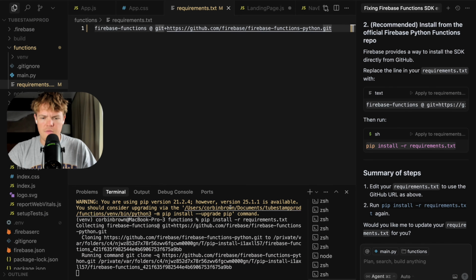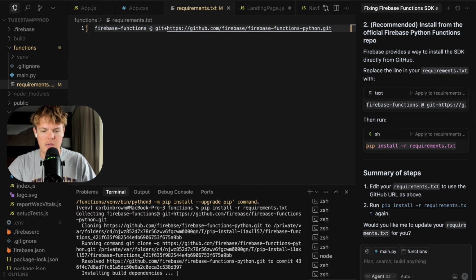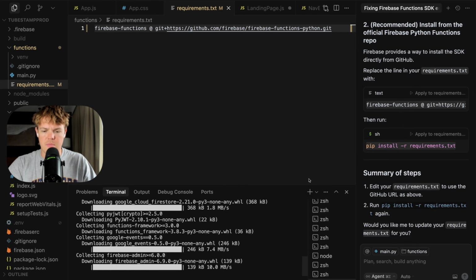Make sure you hit save, as I didn't hit save before and it wasn't working. So make sure to hit save. You'll know whether it's saved or not when you see the little yellow file. That means that it's actually registering that. And now we're installing the relevant dependencies here.